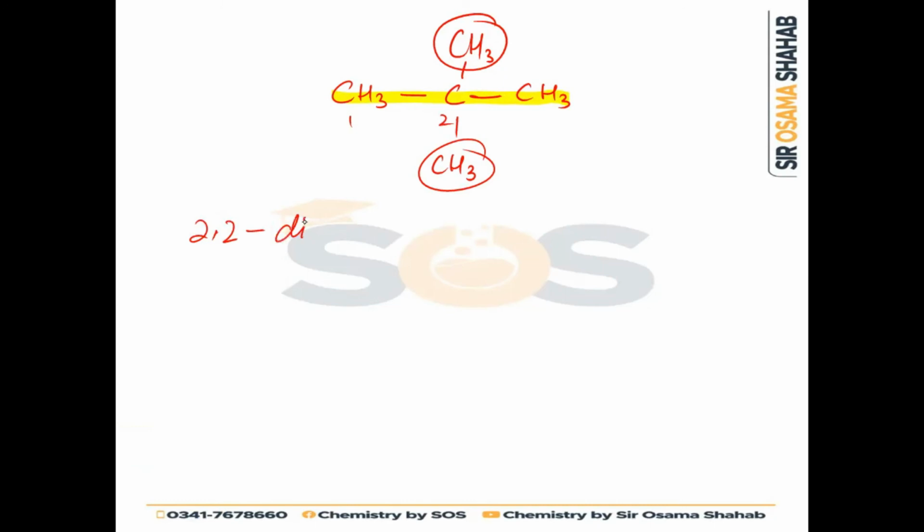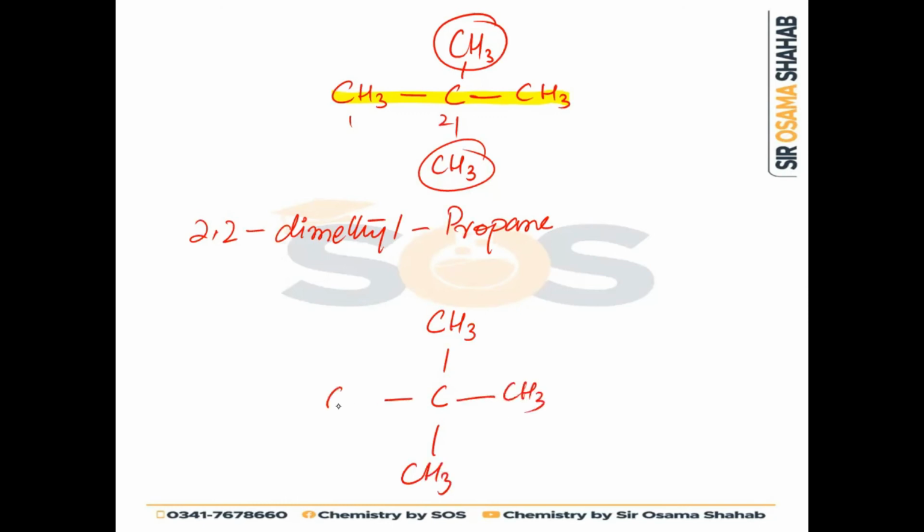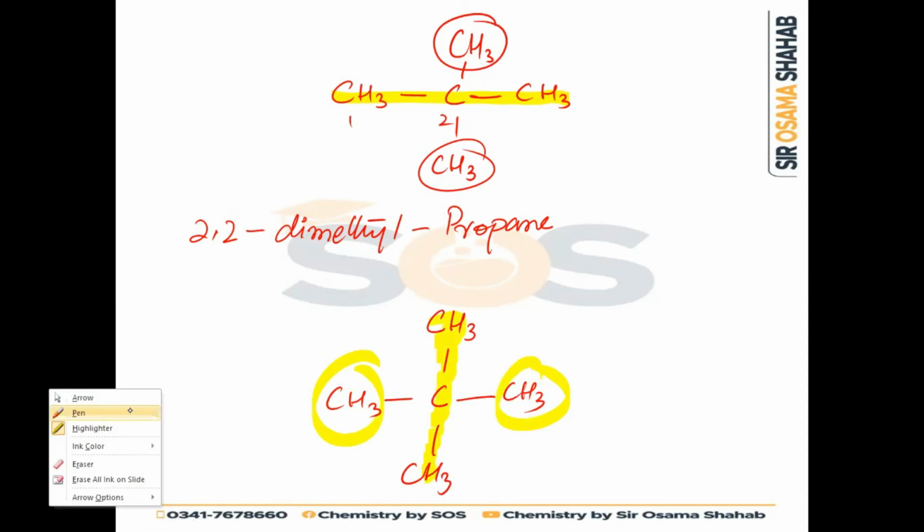So when we have 2 methyls, we can use the word di, which means 2 methyls, right? We have 2 methyls, so we can use dimethyl. Okay, and the long chain contains 3 carbons, so it is propane. So we have 2,2-dimethylpropane. Okay, if you're still confused, we can do it like this. You can take a long chain like that as well. It is a long chain, right? And this is a branch and this is a branch, and again it is on the second carbon, 1, 2. So both branches are on the second carbon, so the name is again the same, 2,2-dimethylpropane.